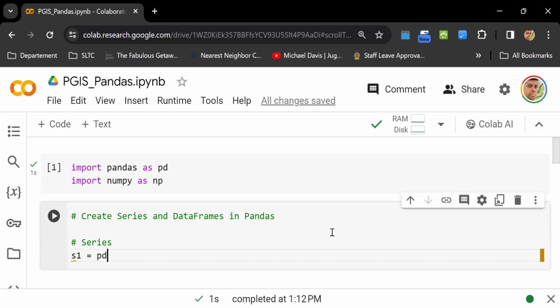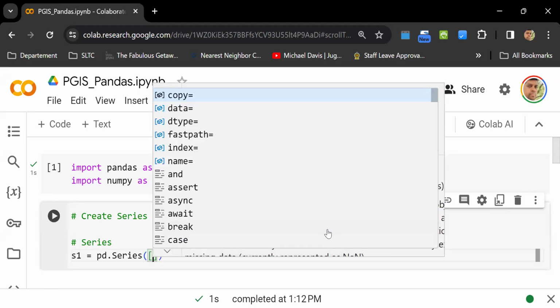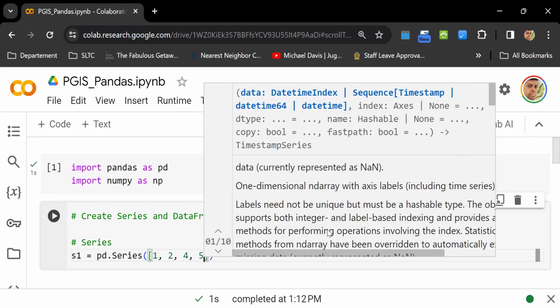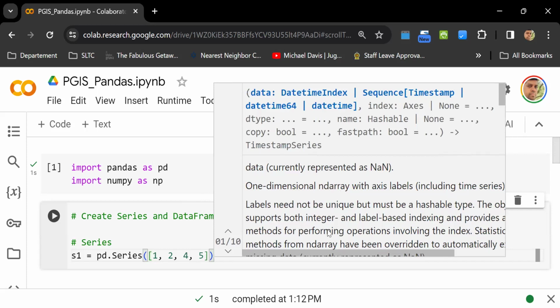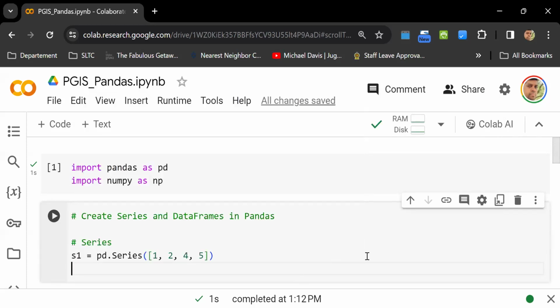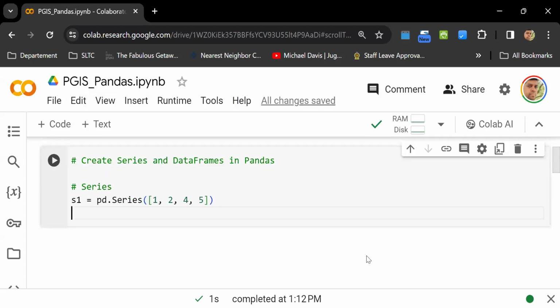I'm going to use the pandas Series method. That's the method we have to use. And as a list, we can give comma-separated values we want to have. Let's say I have four values, 1, 2, 4, 5, from which we will create a pandas series.